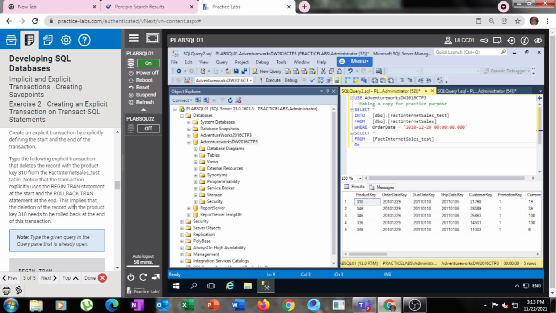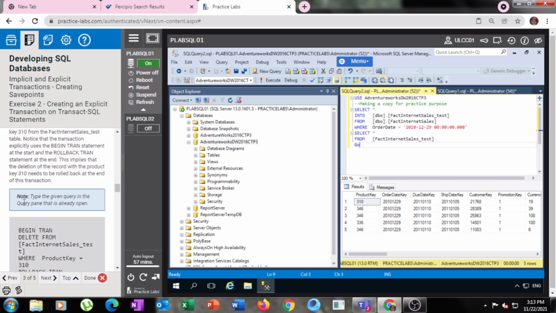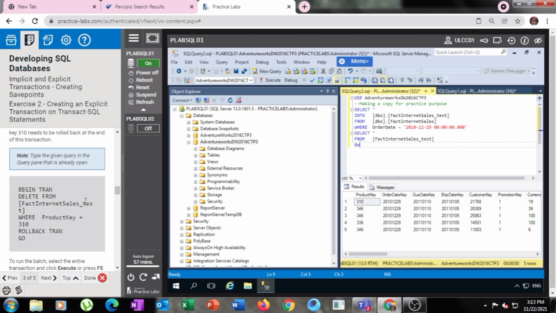This implies that the deletion of the record with the product key 310 needs to be rolled back at the end of this transaction. Note, type the given query in the query pane that is already open. So, dito pa rin tayo nagta-type. Delete ko to. Then, copy.